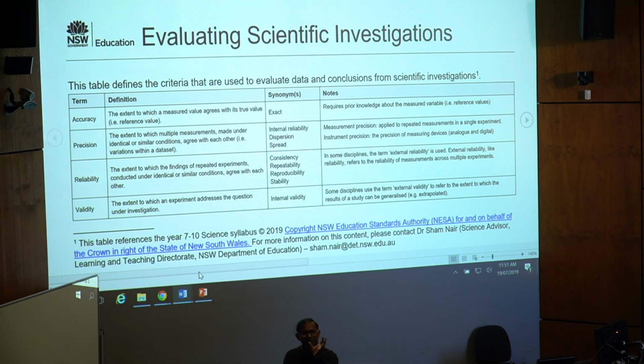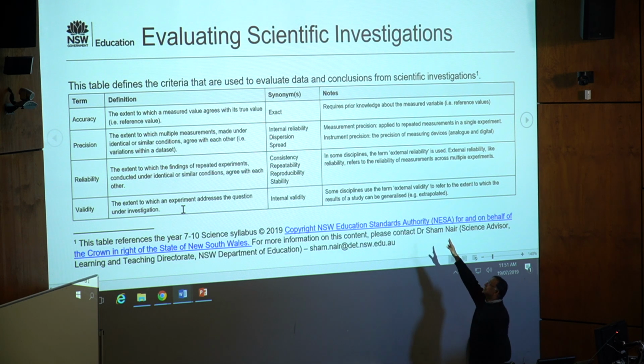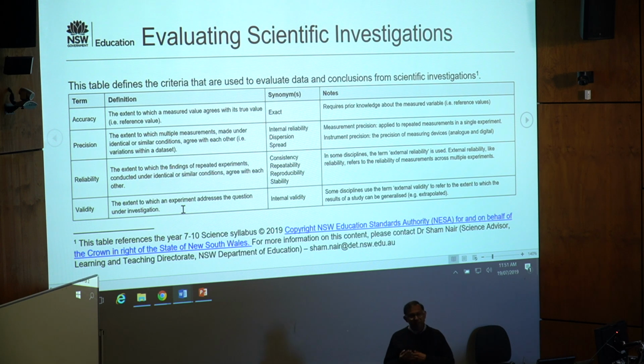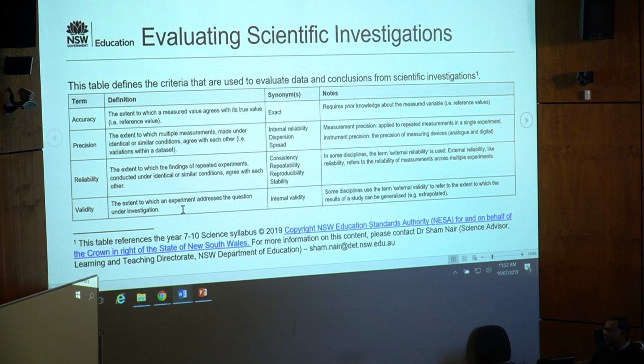Because in science extension they actually introduced the word precision. It's not there in the glossaries for the other subject areas. We've put together a basic definition, and also synonyms and additional notes about these definitions. This is largely because of the science extension course. You're expected to be looking at the literature, reading some of these articles, and when you look at the scientific literature, they tend to use slightly different terms depending on the discipline.